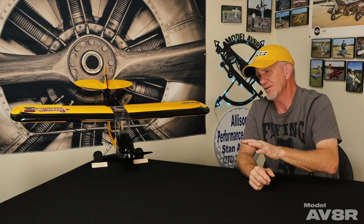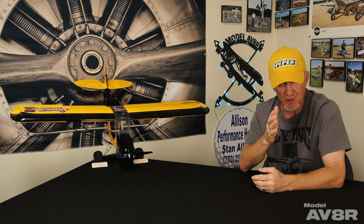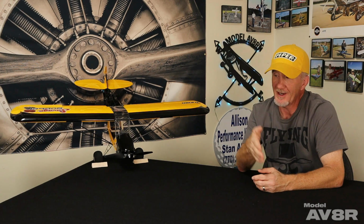Things are so automated today. There are so many foamies that the instructions are so clear, they do so much testing, they have self-leveling, they have gyros, you follow the instructions, you take the 10 minutes to an hour to assemble it, whatever it takes, and you're off and running. And there are a lot of foamy pilots that start with that and they stay with that and they follow those instructions, and they've got a lot of airplanes in their hangar that they've done that with.